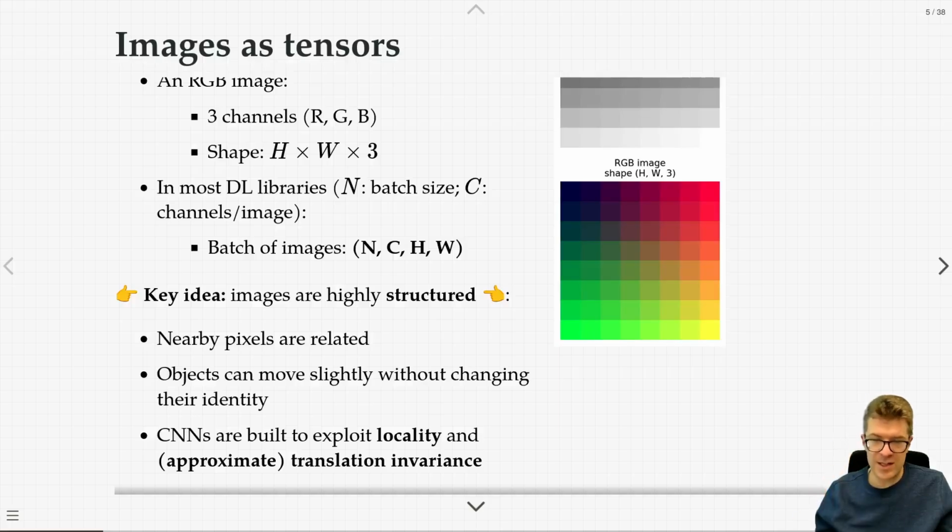Okay? It doesn't change the identity of the object. It doesn't change what I'm trying to predict. If I'm trying to label the scene as there's a keyboard in this scene, that won't change. So I need an architecture for neural network learning that exploits this locality, the fact that nearby pixels should change together. And similarly, if I were to move the camera over slightly or the object in the scene slightly, because of this locality, there should be an invariance to my representation of the scene.